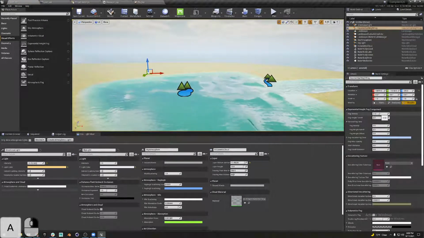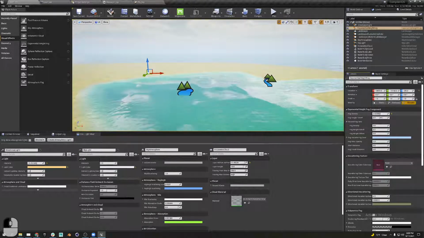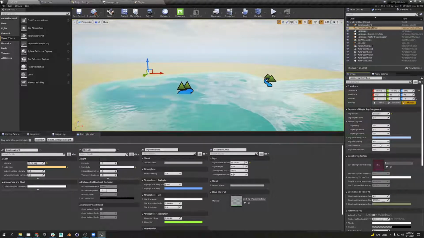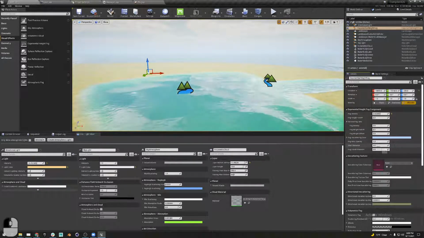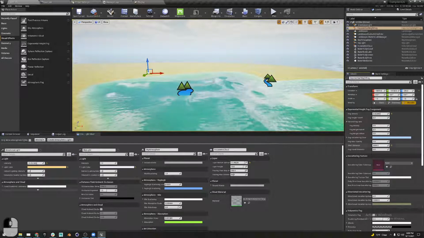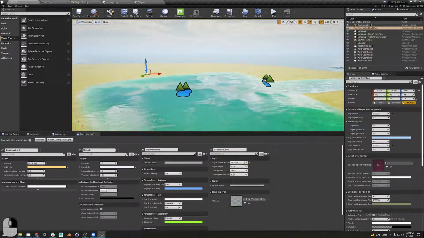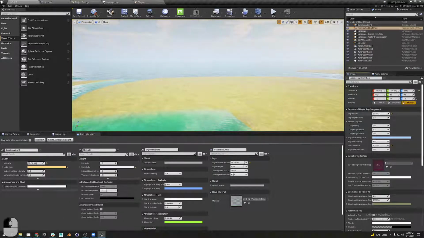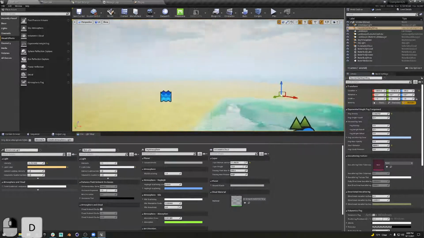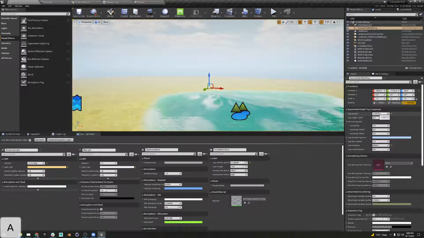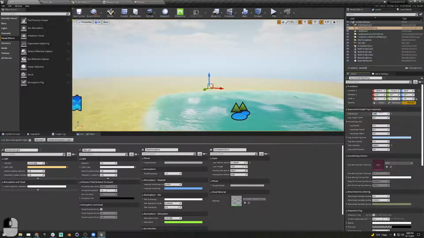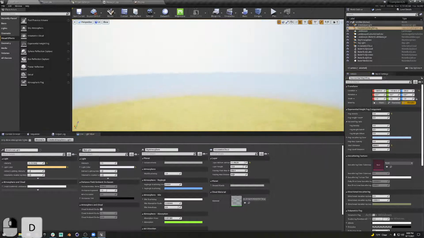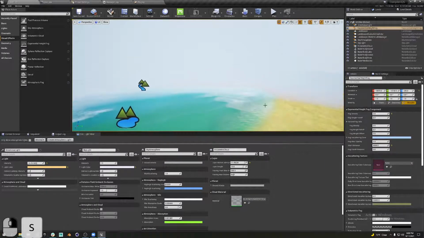And the fog has some density. It can be really dense, so you really don't see anything beyond. And there are lots of settings here. The start distance, so maybe we want the fog to only begin when you get outside of the island itself, so it's completely clear around us, and then it's much further off. When you get distant, it can hide that edge of your world. Even though the fog density kind of ends at 0.05, you can manually override that and put in something like 2. And then look at that, you're deep in the fog. I'm sure you could override all these values.